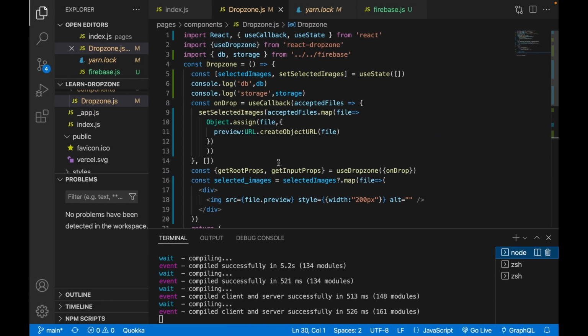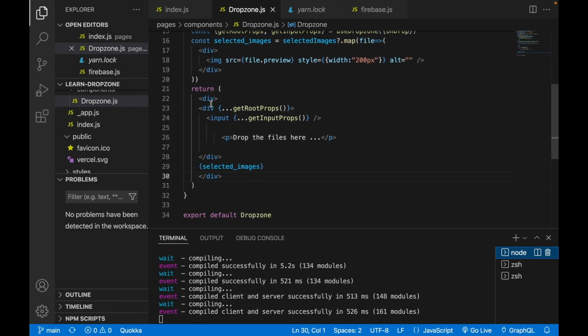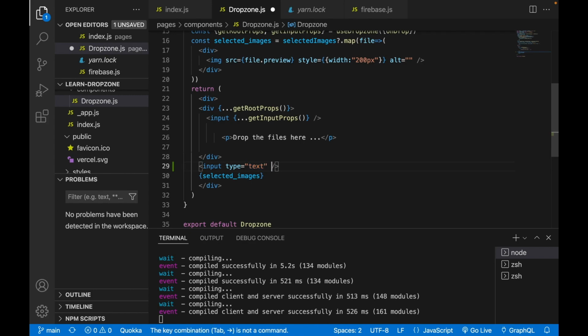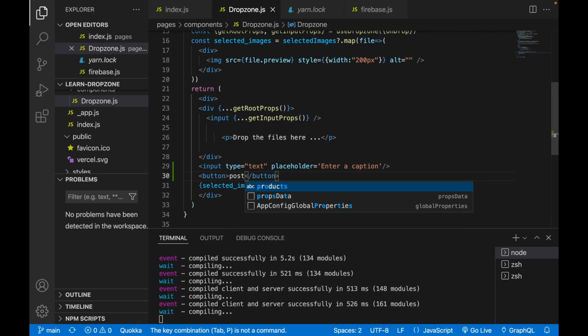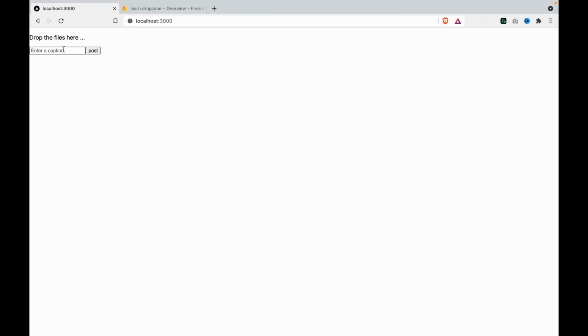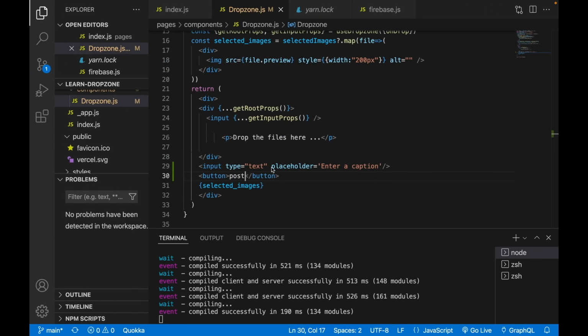So we go back to our project and we go to the drop zone components and go to the rendering part, and then right before the selected image we create the input field and we add the placeholder equal to enter a caption, and under this we create a button and type post.